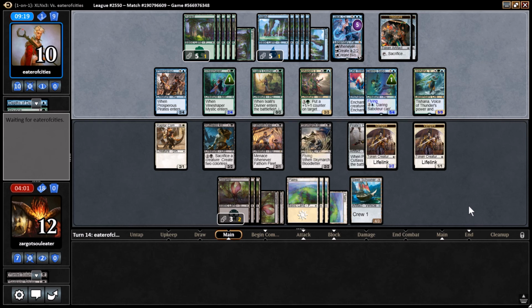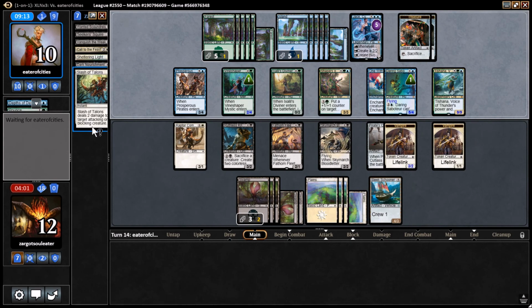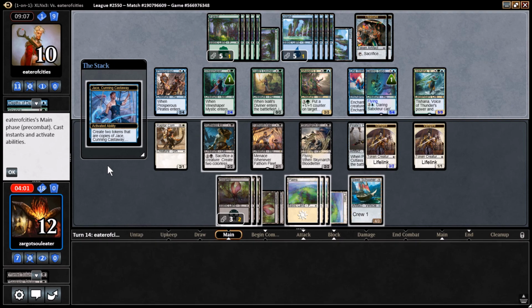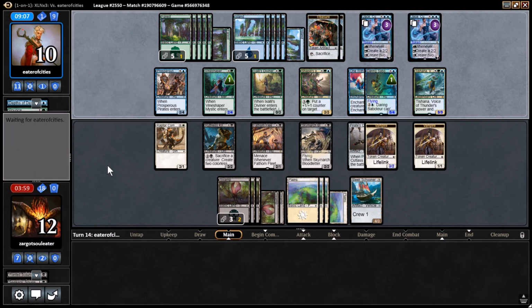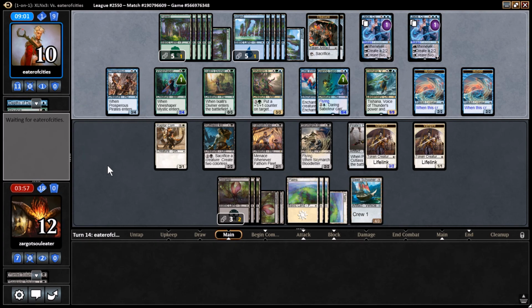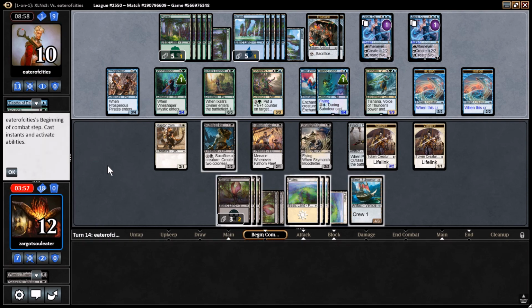Yeah, I don't think we're going to be able to win this one now. Well, we still could draw a Pious Interdiction. Opponent's making all kinds of Jaces. Okay. Yeah. No, it was close. It was a close game.